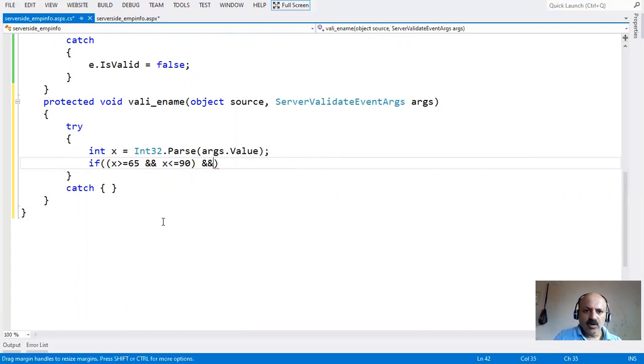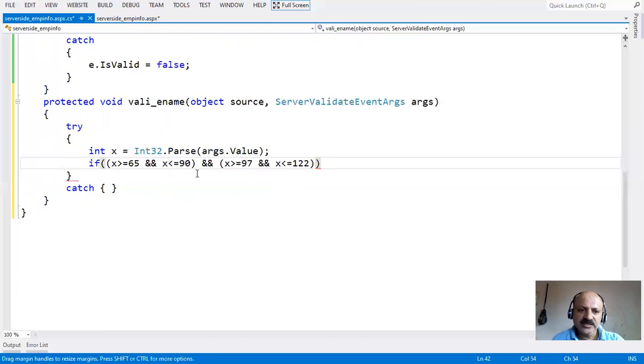So the and operator binds, and here also provide the parenthesis, x is greater than or equal to 97, that is small a, and operator, here just remove parenthesis, and here x is less than or equal to 122, that is small z. So our goal is that in the name field either capital alphabet A to Z or small a to z. A digit or symbol is not allowed, that's the meaning.